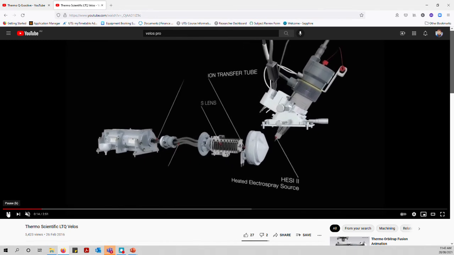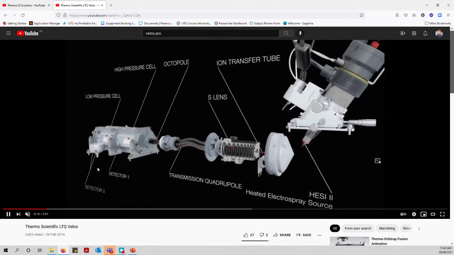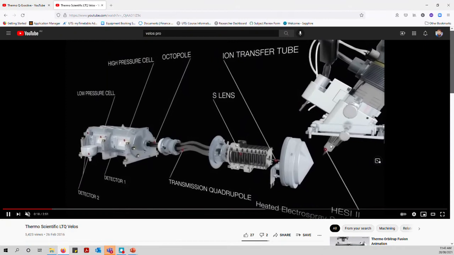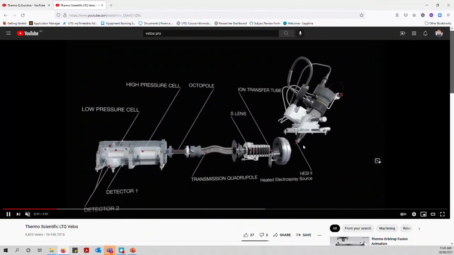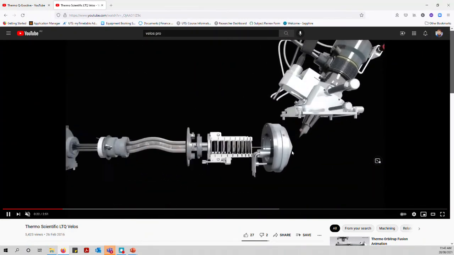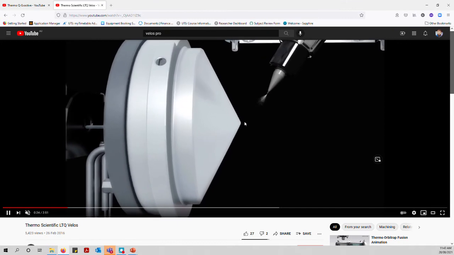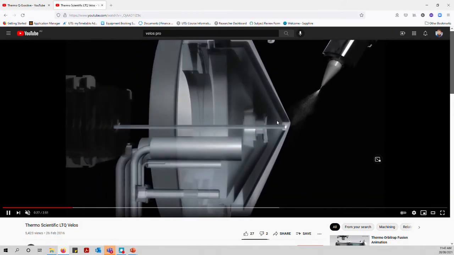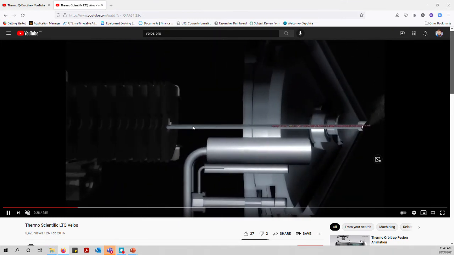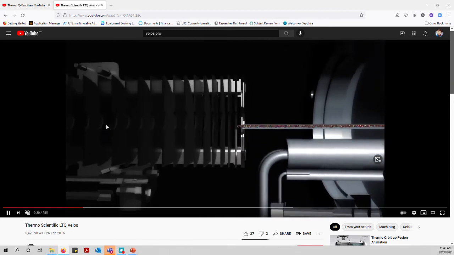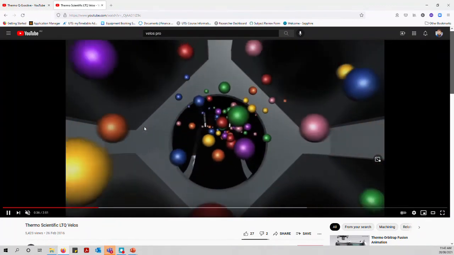So here's the geometry of these instruments, where you've got your ion source over here. The ions come in from the chromatograph, and you'll see them being sprayed here. Those charged ions come down through this capillary into this series of lenses, where you try and filter out neutral molecules.